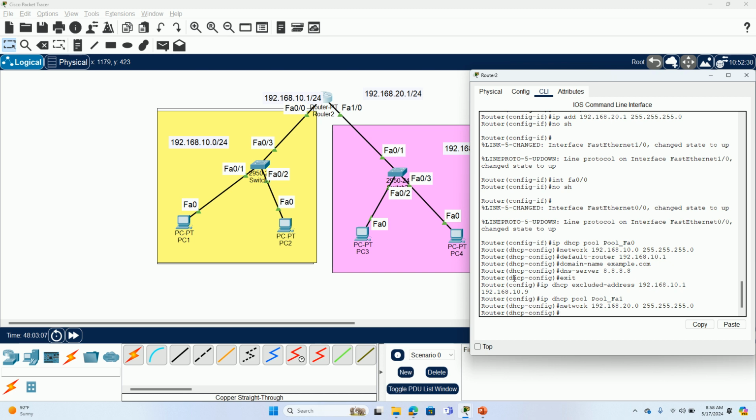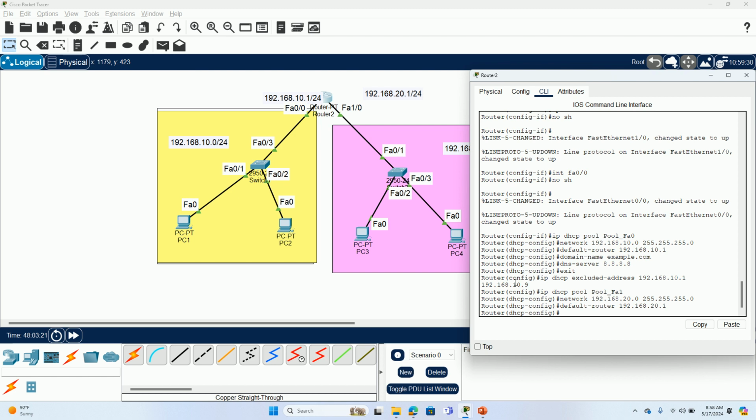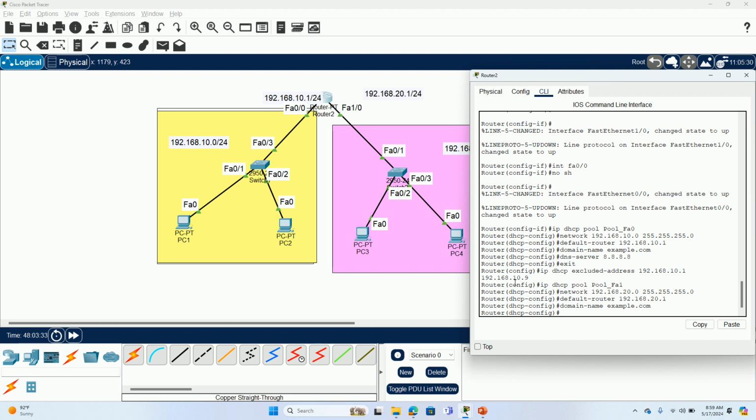Then what's the default gateway? The default router is 192.168.20.1 and the domain name is example.com. The DNS server is 8.8.8.8. So same DNS server we are giving.